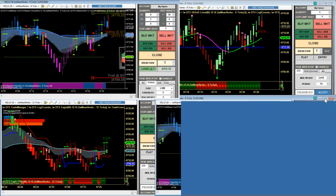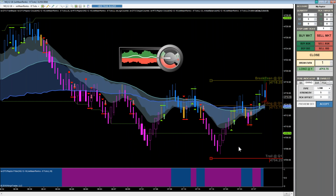You gotta be kidding me. Here come the sellers again. Yeah, Mark says there's a lot of resistance around this 47.18 area. Definitely. You're absolutely correct, Mark. Look, we had a swing here, we had a swing here, another one here, another one here. This one was premature, but it's still in the same neighborhood, and now, of course, we're dealing with what we're dealing with right now.